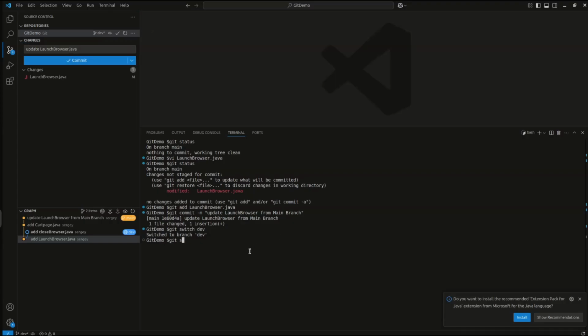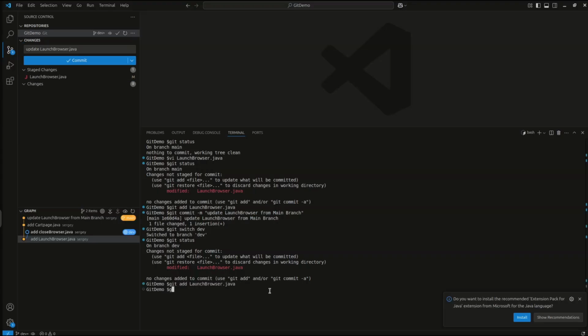Now I'll run git status. Dev branch, the file got modified. We will add it to the staging area. Git commit, and the commit message is update launch browser from dev branch.